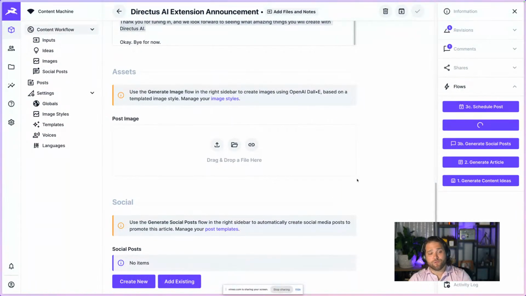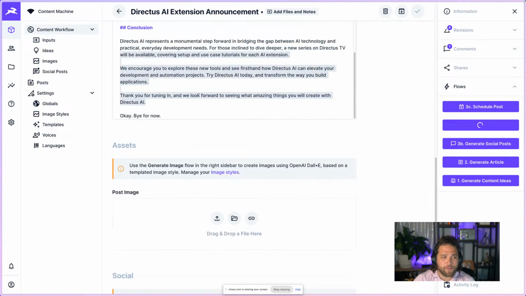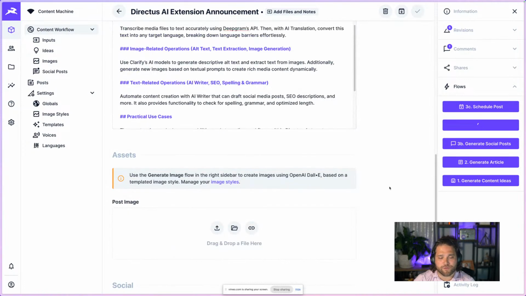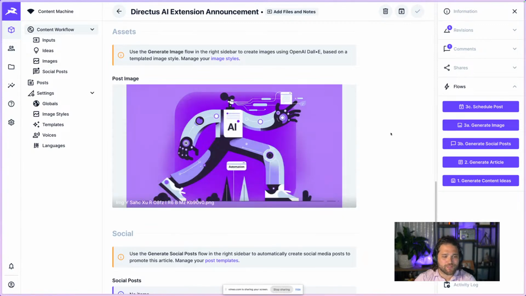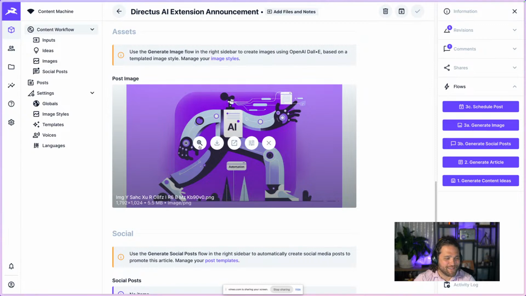That is going to use the image generation extension that we have inside Directus Marketplace to actually generate an image based on the content of this post. That's what we'll be using for our featured image. And behind the scenes, what we're doing is actually 2 or 3 or 4 different steps in the process. We gather up all those inputs and we feed that into the GPT-4 model and then ask it to create a succinct prompt for DALL-E. So here we go. We get the big arms, big legs kind of character illustration.